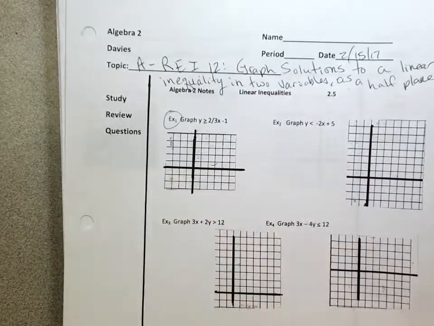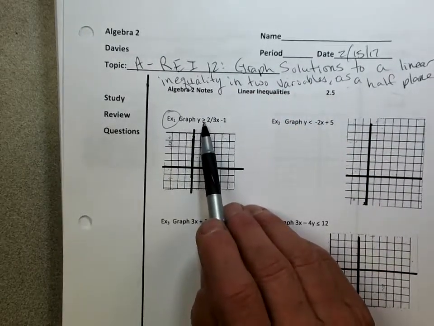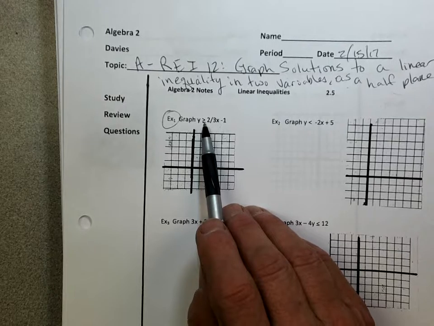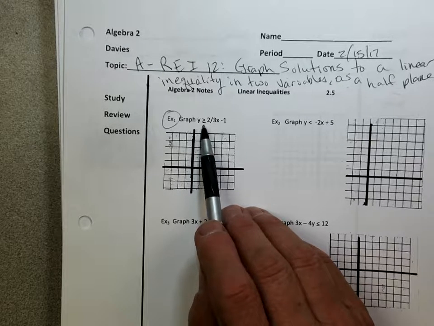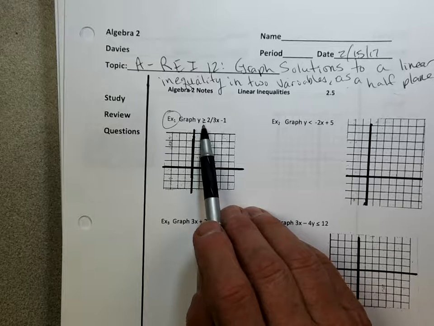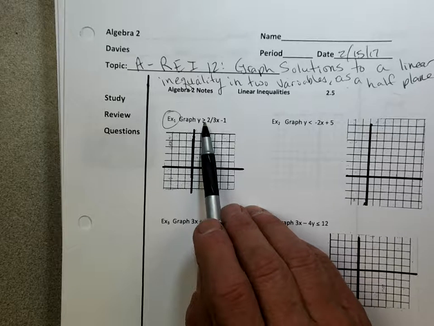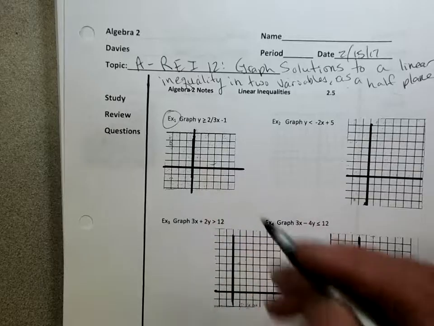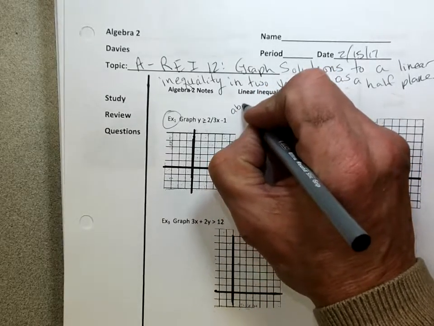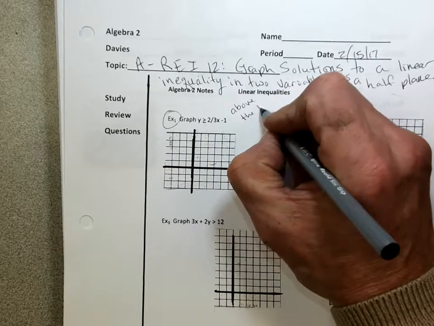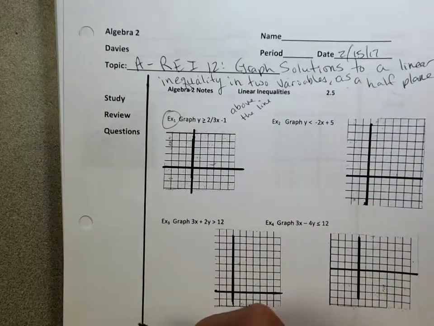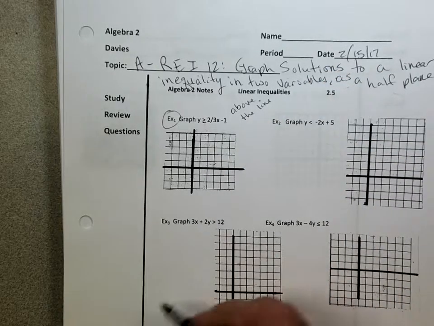So first of all, in example 1 we have this symbol. It's a greater than or equal to. It's not equal at all. In fact, greater than or equal to means that it could be greater than the line. To be greater than the line means it could be everything above the line, which is a whole lot of points above the line. But let's graph the line first. Let's just go back to graphing the line.